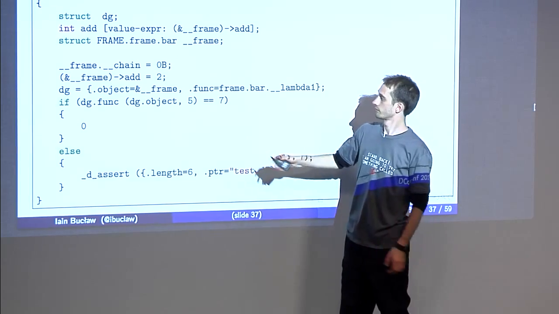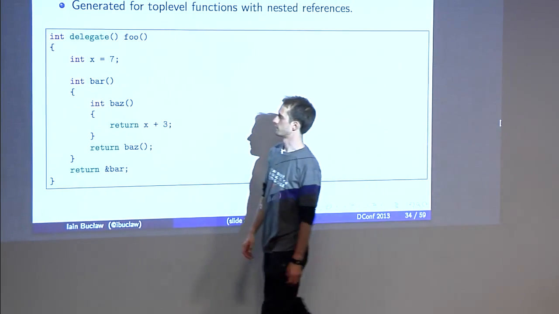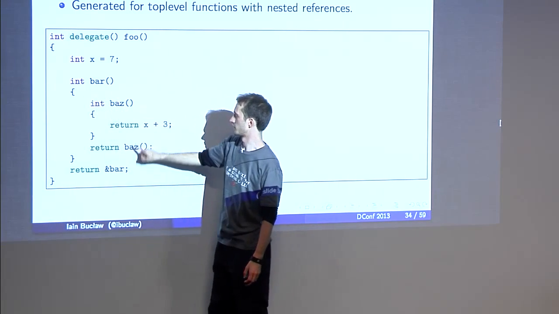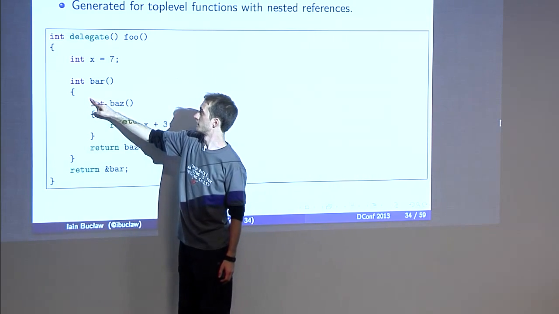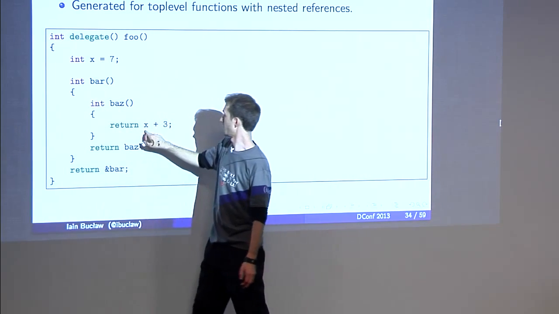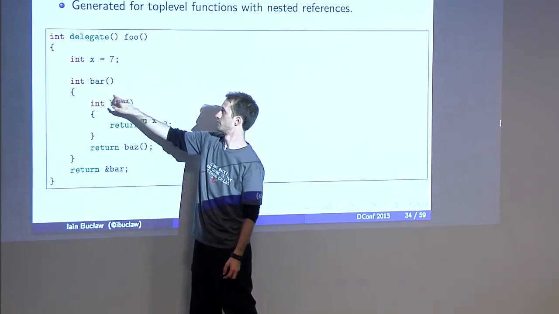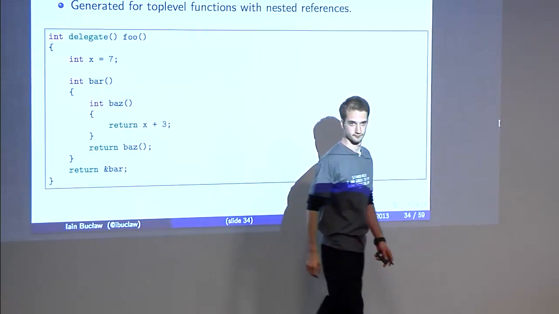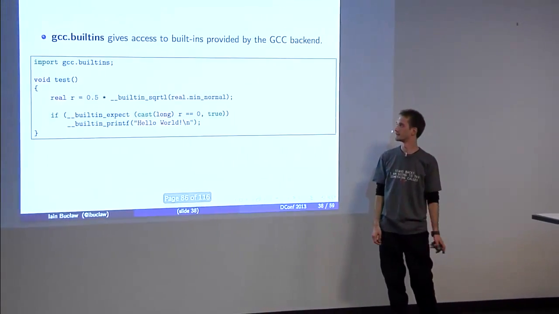So you have a chain member in your frame structure, and in all of your example, you initialize it to null. Say if we've got a variable here that's also accessed from below, this would also create a closure, to which its chain would be the closure above. So, to access x, you go up the chain twice, but to access, let's say, int y, you just go up the chain once.